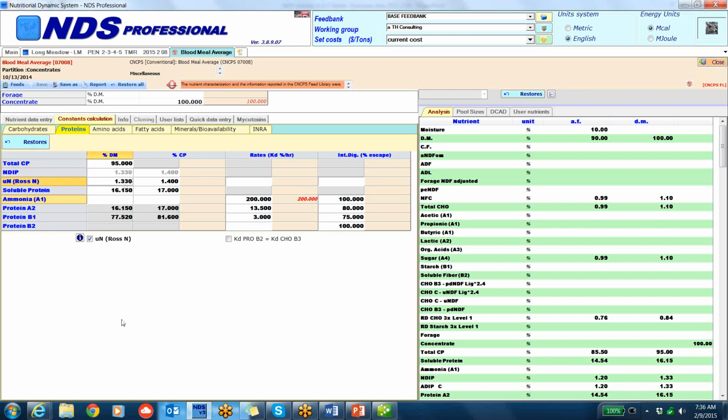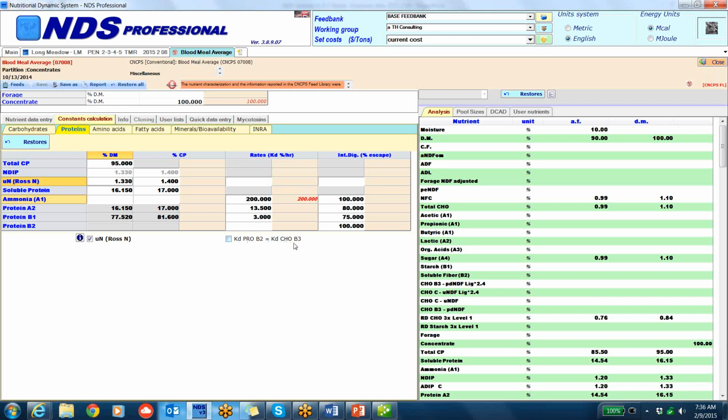I do want to point out one other thing on this. There's another checkbox at the bottom of this table, and that's the KD for the protein B2. And Ermanno pointed out earlier today that this checkbox is not appropriate to be checked for all feeds.